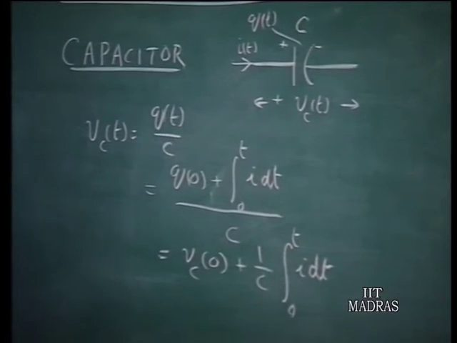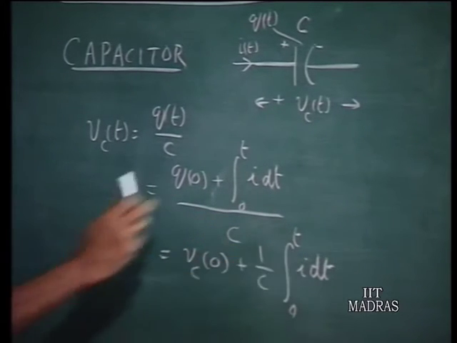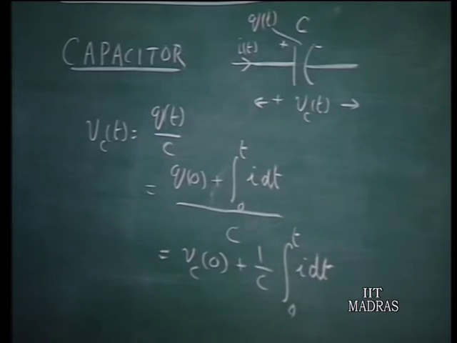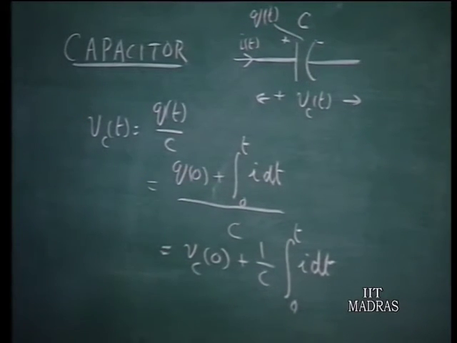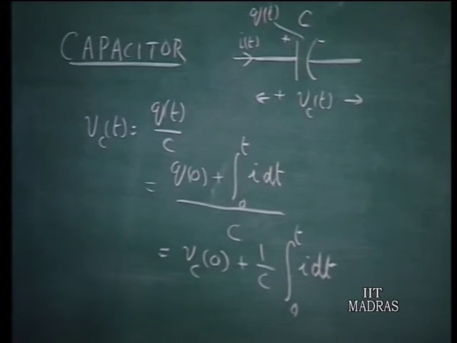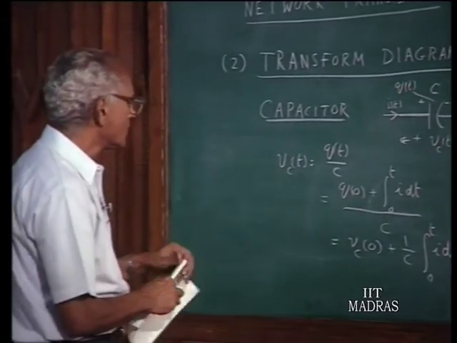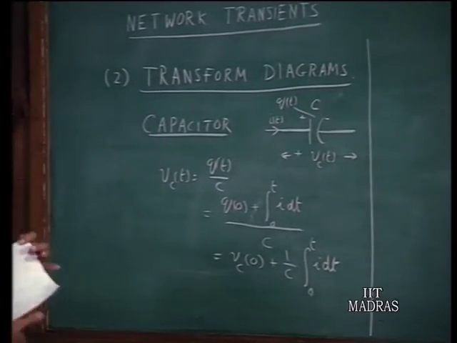So, in time domain we have the capacitor voltage Vc of t as Vc0 plus 1 over C integral 0 to t of I dt. This is the fundamental equation. Now, when we are analyzing a circuit in which a capacitor is situated, we should like to look at the relation between the currents and voltages in the transform domain. Therefore, we would like to express these quantities not in terms of time expressions, but in terms of Laplace transformed variables. So, what we would like to do is transform these quantities into their corresponding Laplace transforms.